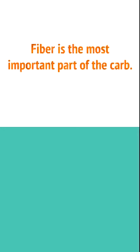So it sweeps everything that you don't want in your bloodstream. But since the body cannot digest fiber, it has two very important roles in the body. The first one is that since you don't digest it, it's going to help you fight constipation. The more fiber that you eat, the less likely you are to have constipation, and the better bowel movements you can have. Now, remember that whenever you increase fiber, since your body doesn't digest it, it needs water. So whenever you include more fiber in your diet, just make sure that you also add more water to your diet.